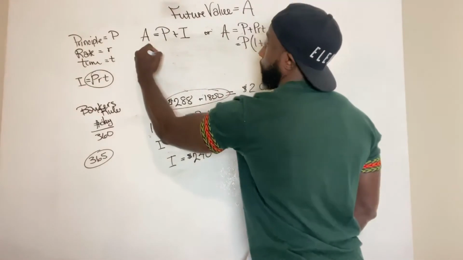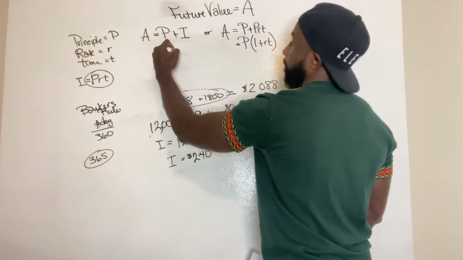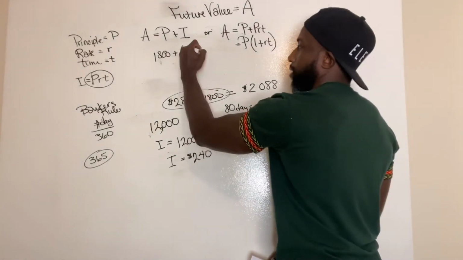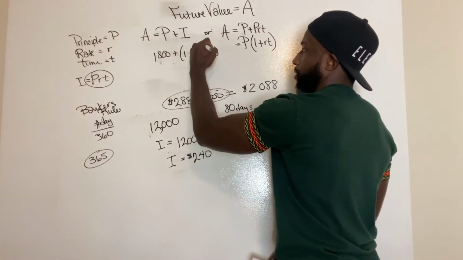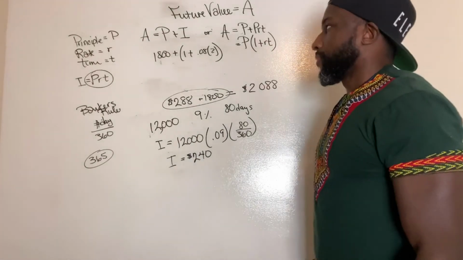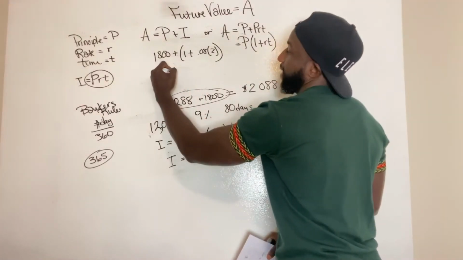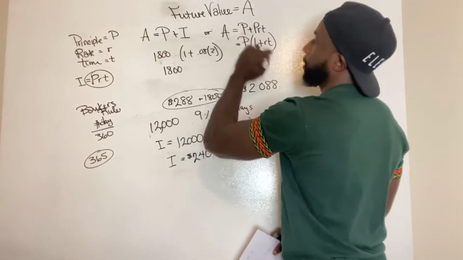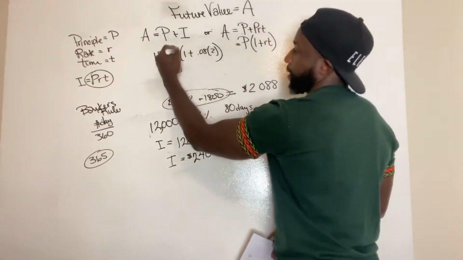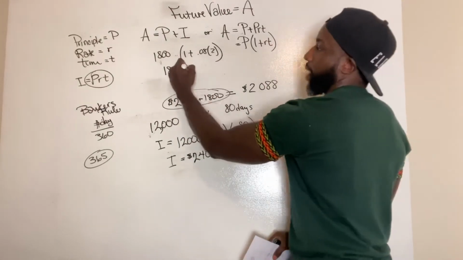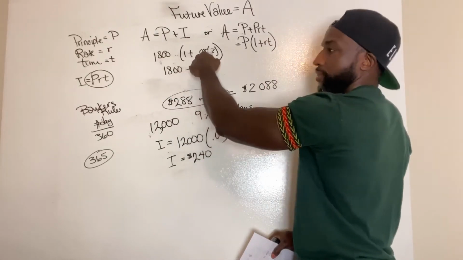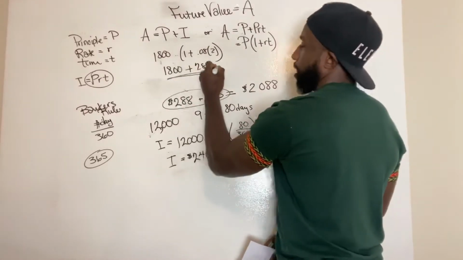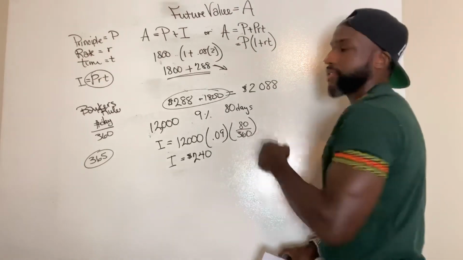All right. So again, principal 1,800 plus... Hold on, that's times. I'm sorry. Did I say plus? Yeah, it's times, right? 1,800 times 1 plus RT. I think it was like 8% over 2 years, right? So 1,800 times 0.08 times 2 gives you 288 again. All right. So check that out. Then once you add it, you get this 2,088.